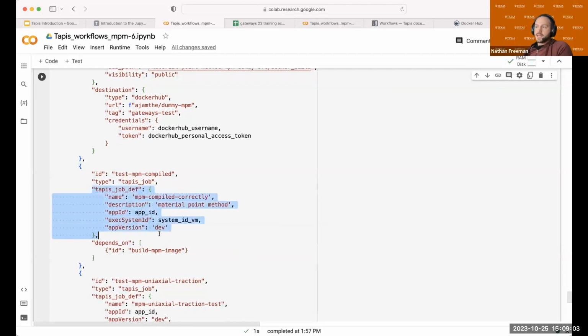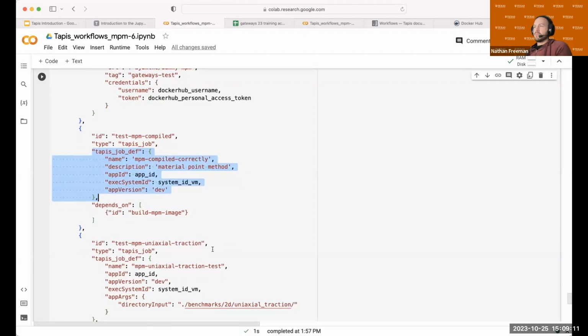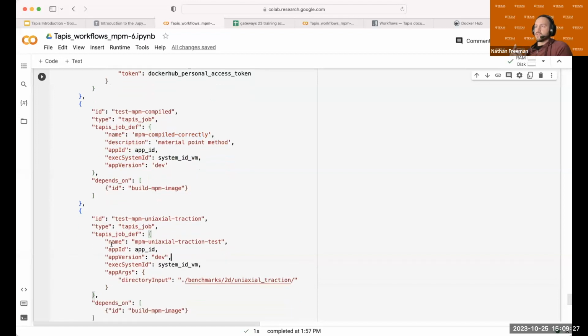We're using that exact same app that we created previously. That's the app we're going to run, which happened to be a test to ensure that MPM was compiled correctly. Then we're going to be running another test, to make sure that the application code actually works.